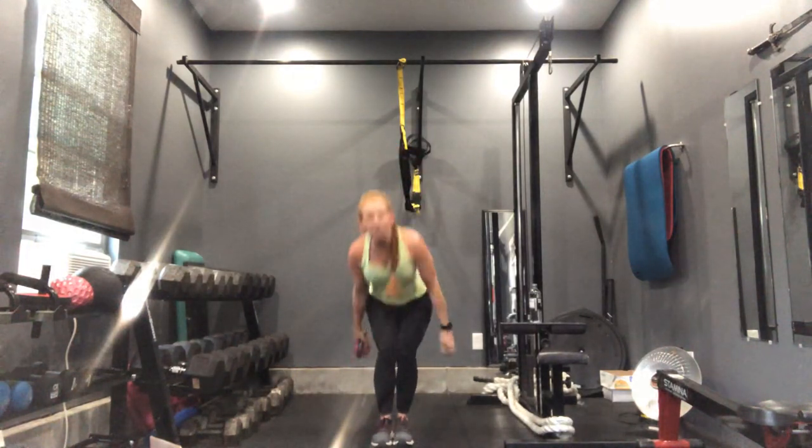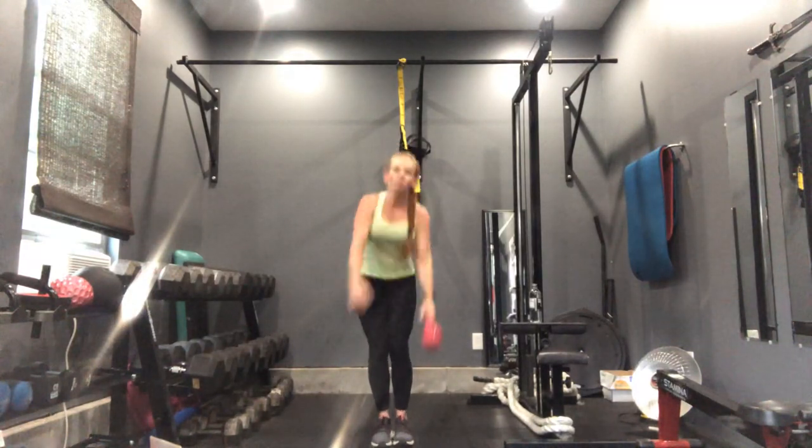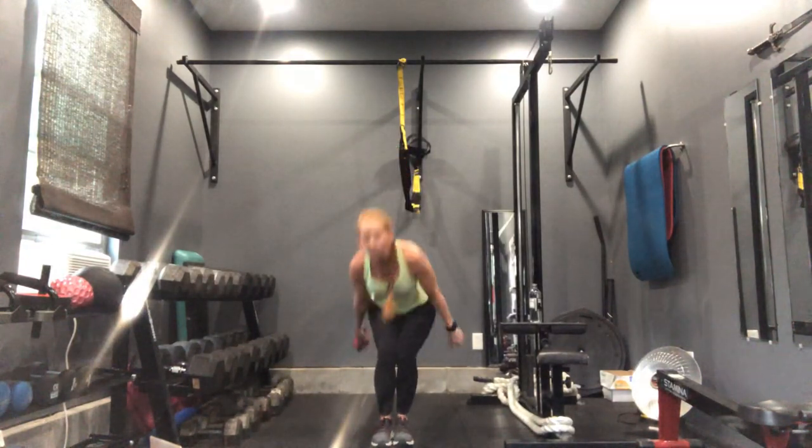Like, you know, squeeze them so tight that you'd be embarrassed for somebody to stand behind you. Just do it. Squeeze it tight. Good.